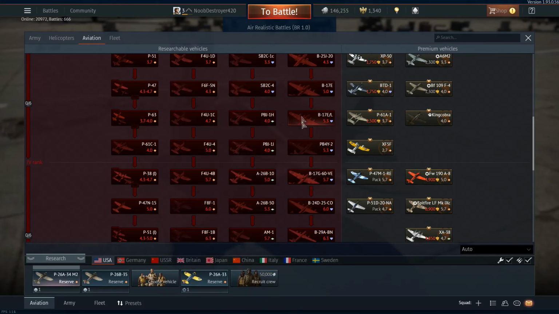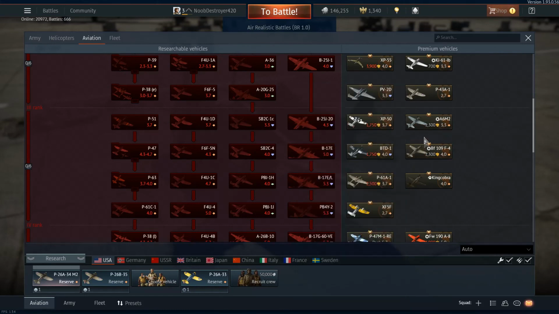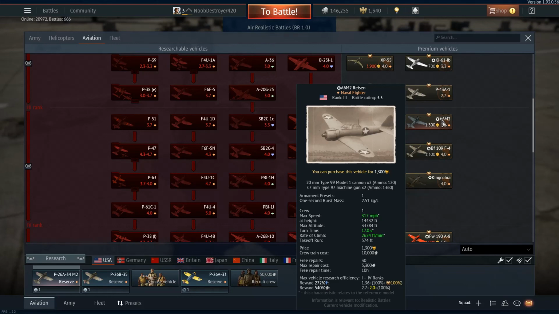I would suggest the BF109 F4 over the A6M2, mainly because it's more of a jack-of-all-trades aircraft. The firepower and the ammunition load is better, and it has a slightly cheaper repair cost if you're not running a premium account. The only real advantages the A6M2 has is the much faster turn radius and the slightly lower battle rating.